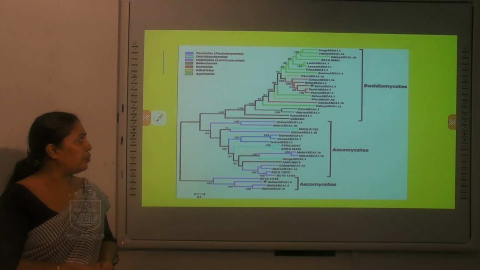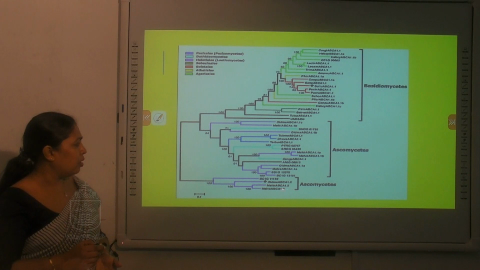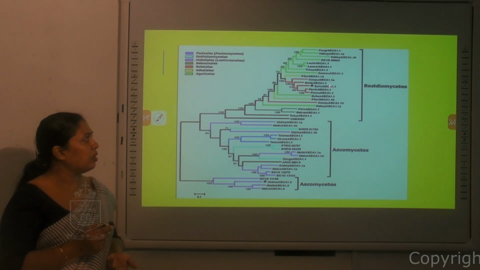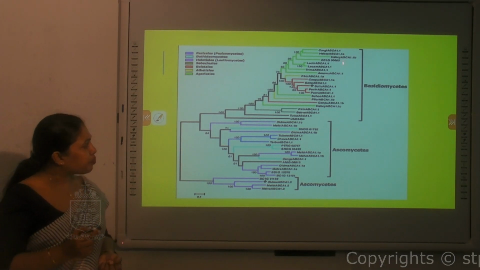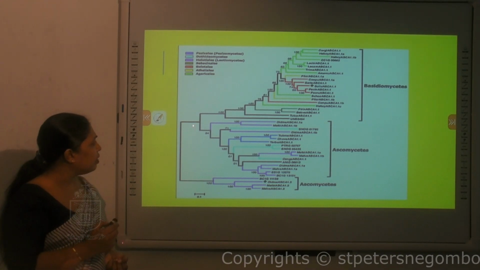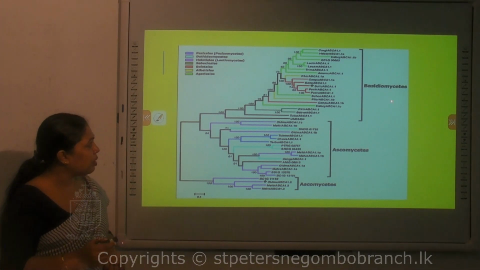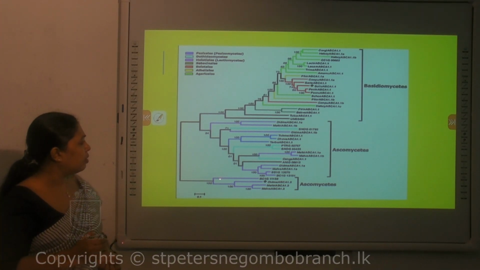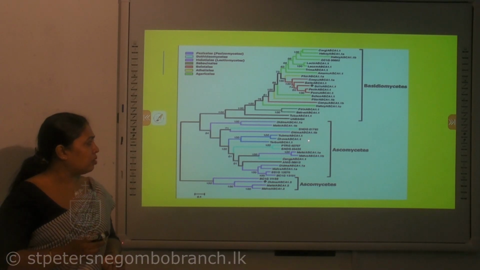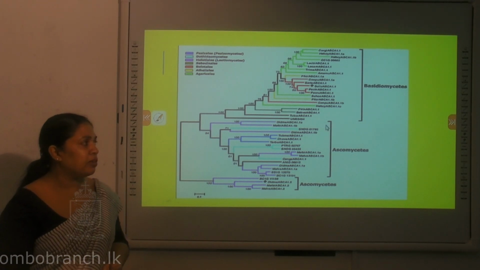This is a phylogenetic tree of fungi. Using different sequences we have fed to a particular software on the computer, we can draw this phylogenetic tree and show their relationship. We can see ascomycetes and basidiomycetes are related here, and how each is related to the others we can also get through a phylogenetic tree.